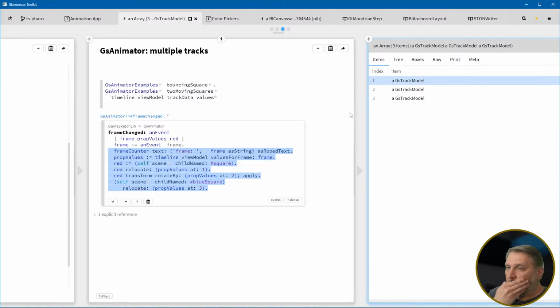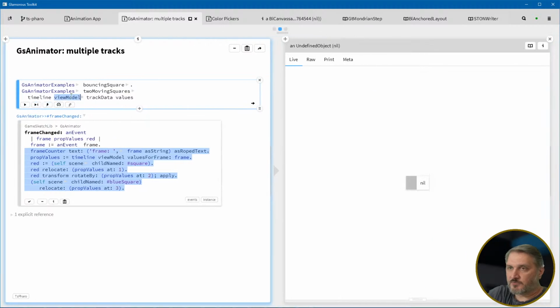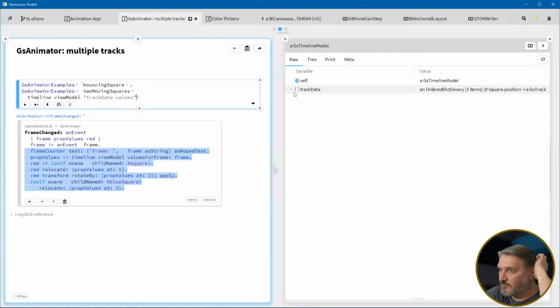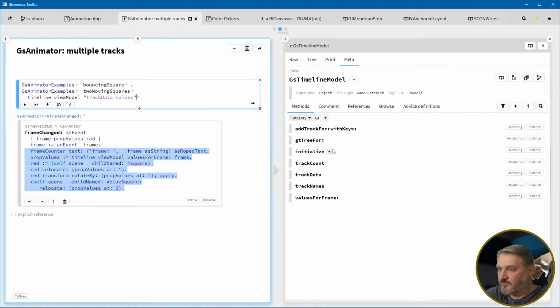So I think track data... okay, so timeline view model. No, I can't. Okay. I think what I want is to get the view model, and I want to add a method on this that says track keys, maybe?